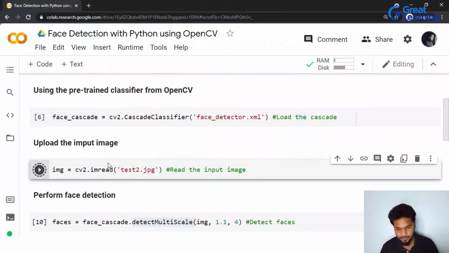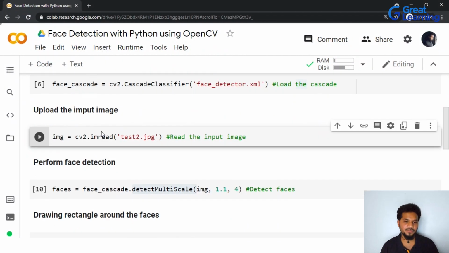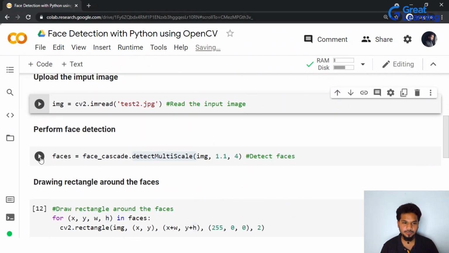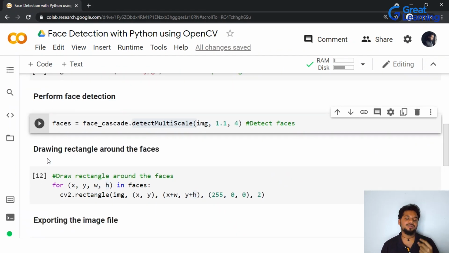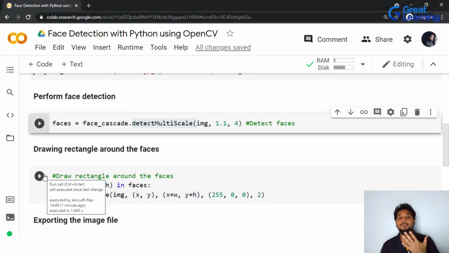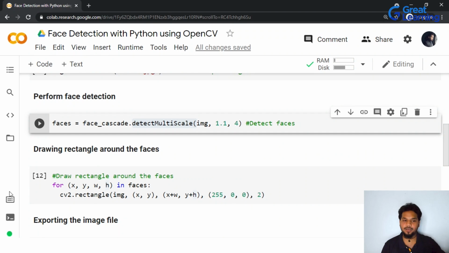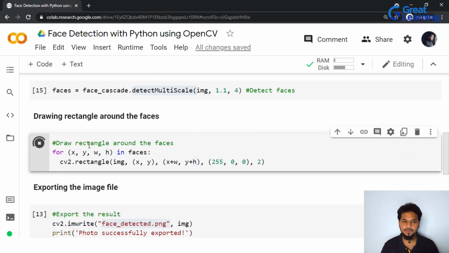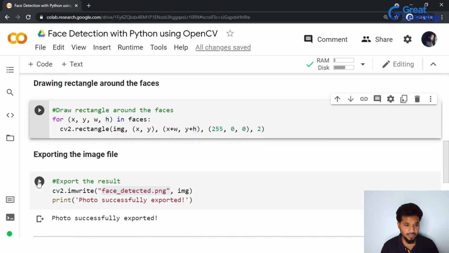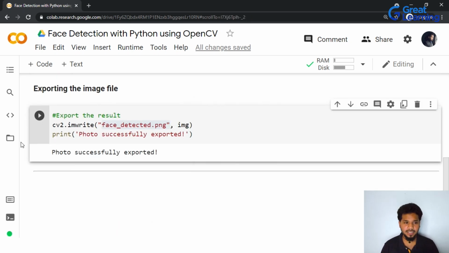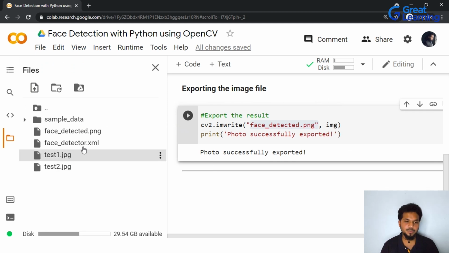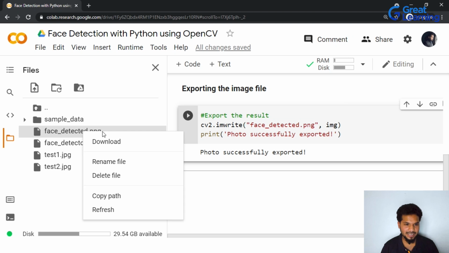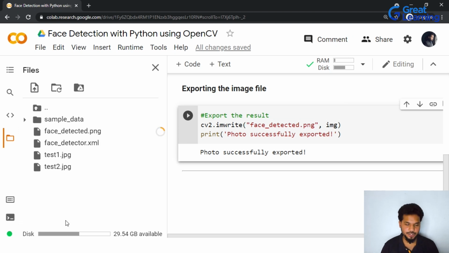So I'm going to start executing all these pieces of code again. I just changed test1 to test2. I'm going to run this piece of code, and as soon as I run this, it has detected my face. It might have detected it wrong, but we're not considering all those exceptional cases here. What is the next thing that we have to do? Draw a rectangle on the face. Once we draw a rectangle on the face, I'm going to see if it's correct or not. I'm going to export it. Now again, it might export it with the same name, or of course I can change the name here as well. Let me download it again, and this time of course it's going to be the latest one.